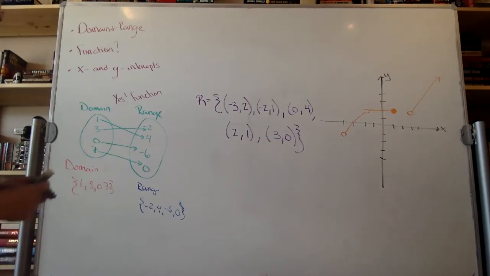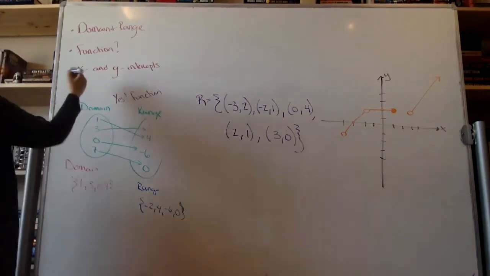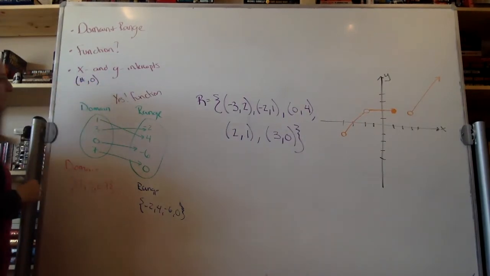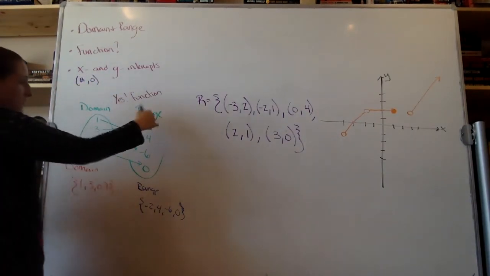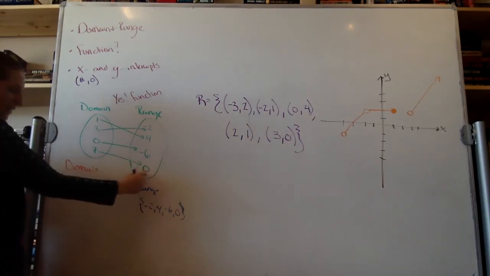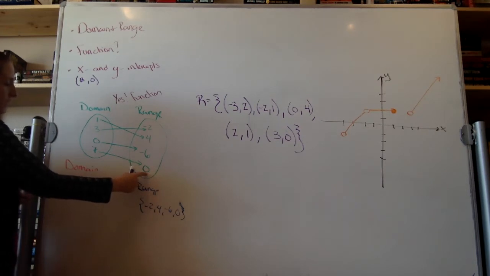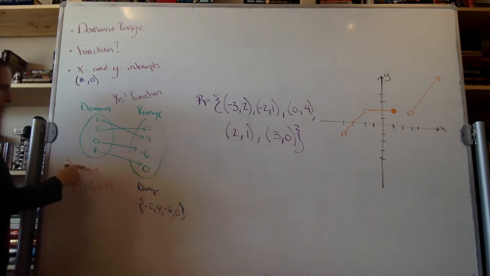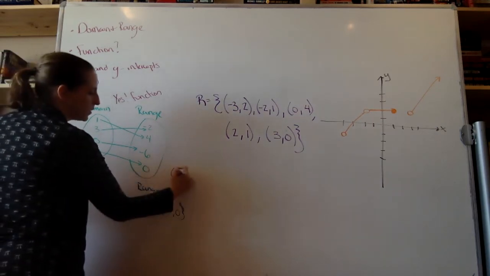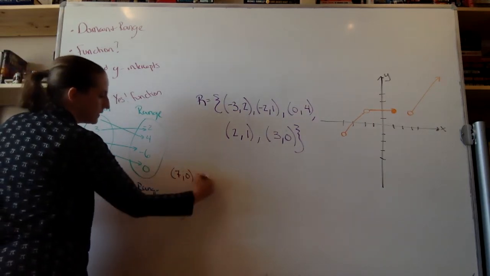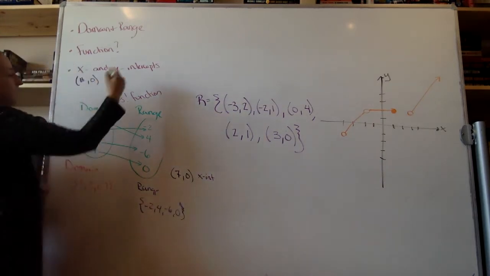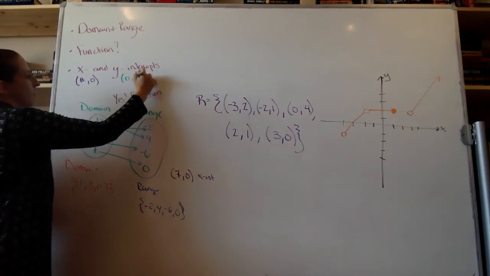Okay? Now remember, x-intercepts have that form, a number, 0. In other words, the y-coordinate is 0. So range is our y value, so notice that we have a 0 here. Whatever this is going to be part of an x-intercept. Now, what is this as an ordered pair? Well, this has domain 7 and range 0, so this is the ordered pair (7, 0), and this is an x-intercept.